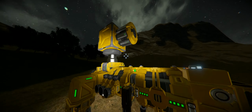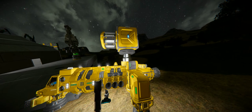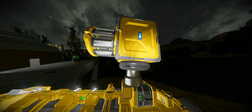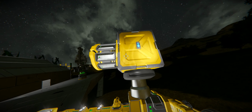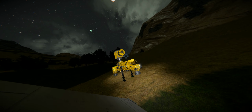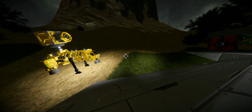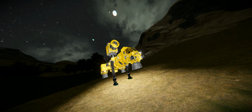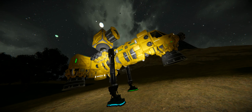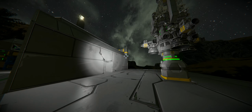He's got a lot of good tips for getting started with some craft and different methods, like attaching a large grid rotor head to a small grid, which allows you to put a large grid ore detector on the small grid ship. That's really useful for finding ores on the planet, especially with a rover. This was a rover that I had, but I retrofitted it to become a flying ship, an orbital ship with hydrogen thrusters.